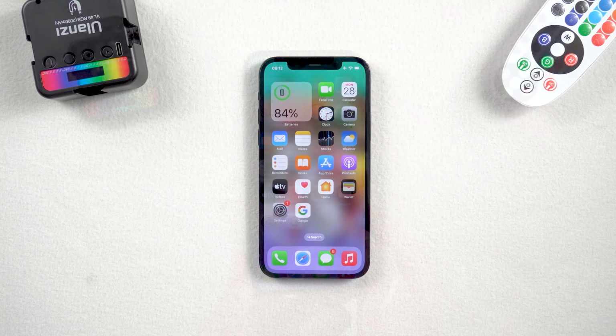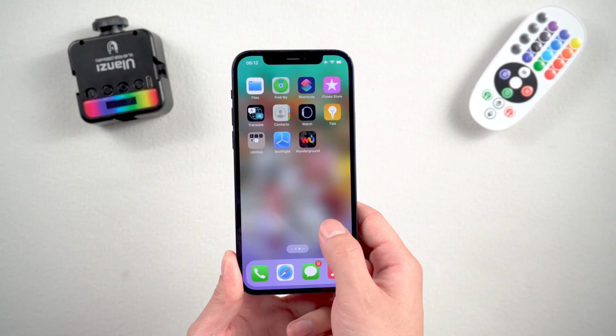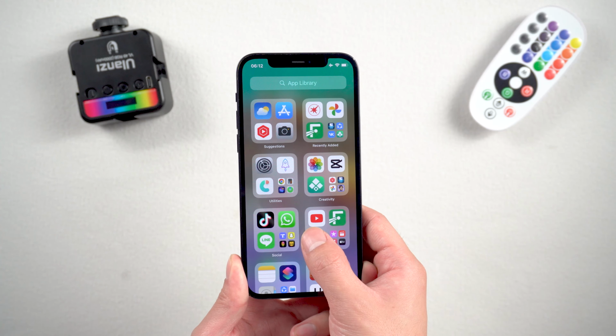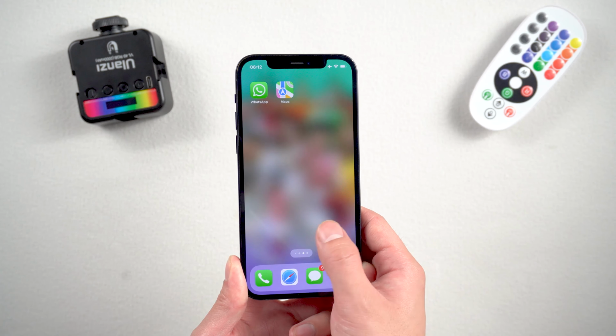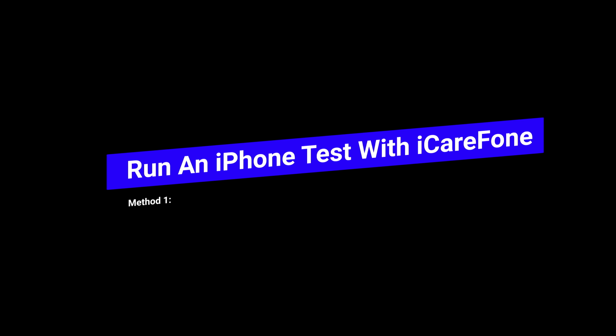If you just got your new iPhone or you have used your iPhone for a long time, you maybe want to run a diagnostic test on iPhone to check if it is good. So in today's video I'll show you guys how to do it. Let's get started. Method 1. Run an iPhone test with iCareFone.